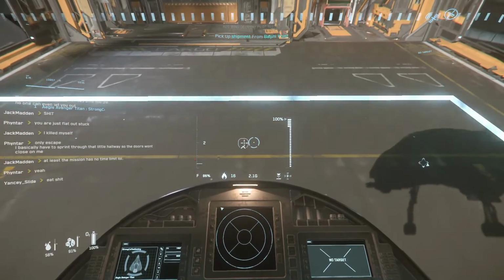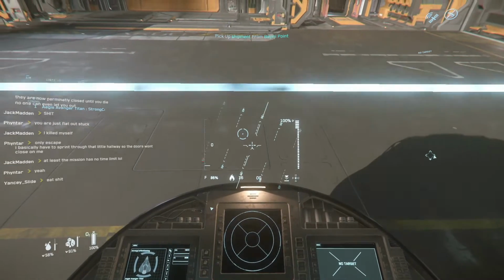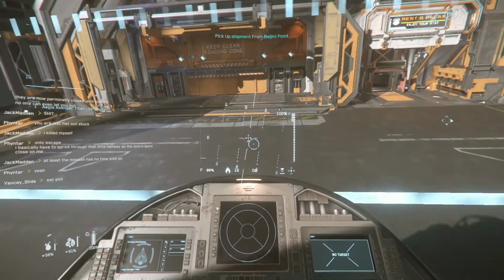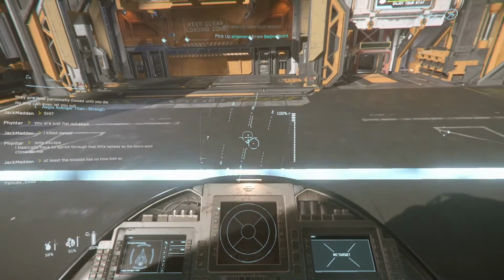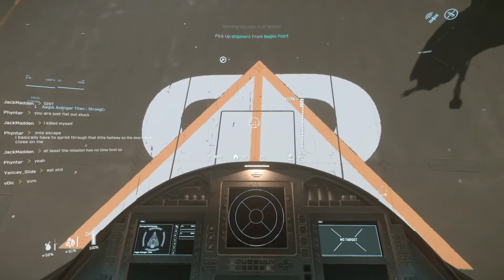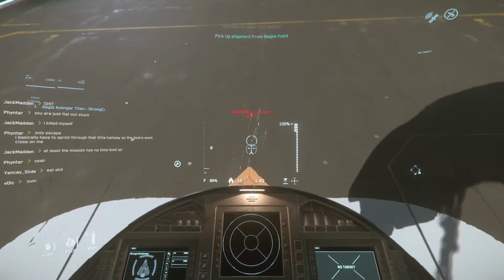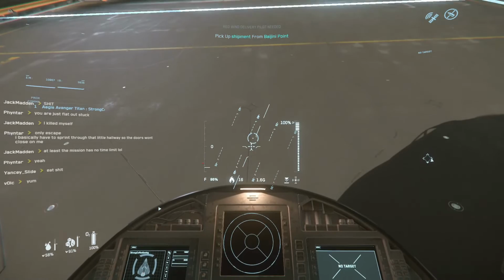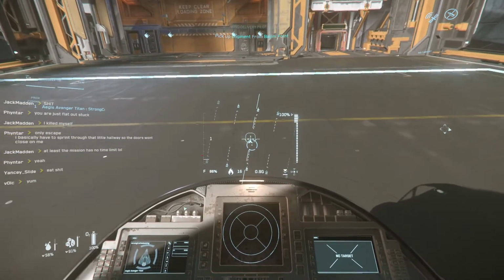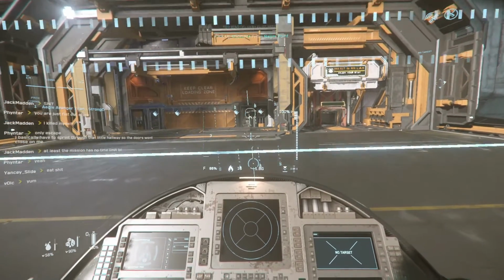Proximity alert, head. Proximity alert, port. Proximity alert, deck. Proximity alert, head. Come on, man, land already. Are we landed? Nope.